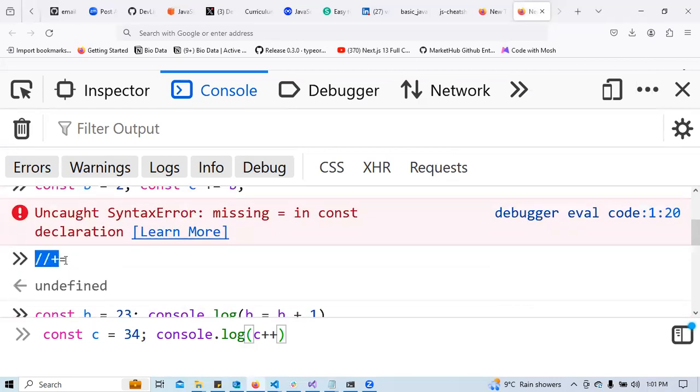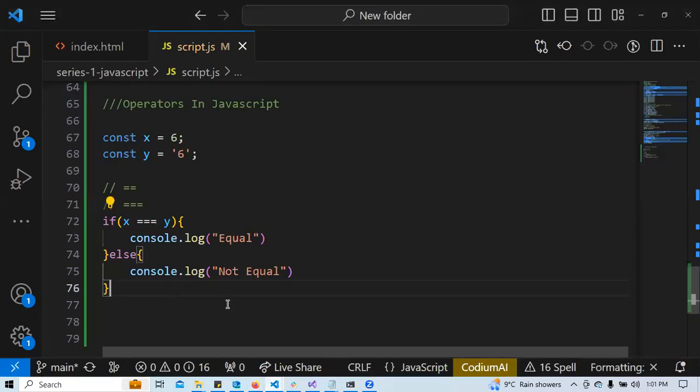Yes, the reason you are seeing undefined is that I put a comment. It's just a comment. What it means is that JavaScript cannot interpret this thing I've put here. It's just like a single line comment. If you do this in JavaScript, it's a single line comment. So what it does is the compiler will skip it.